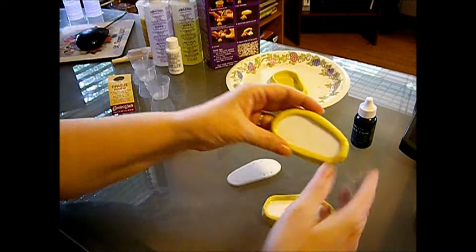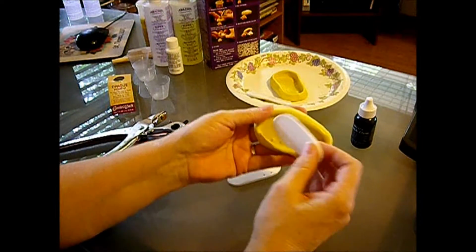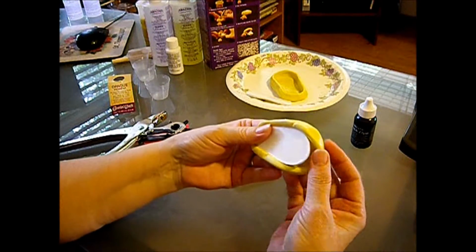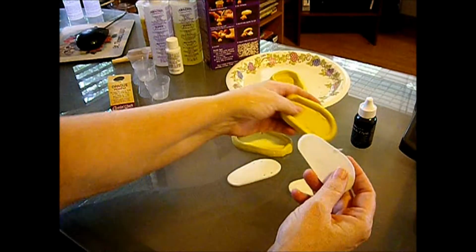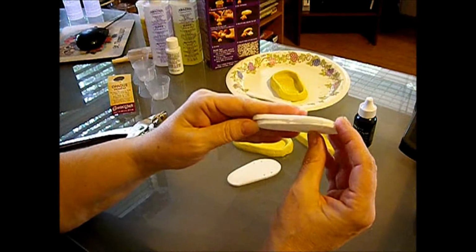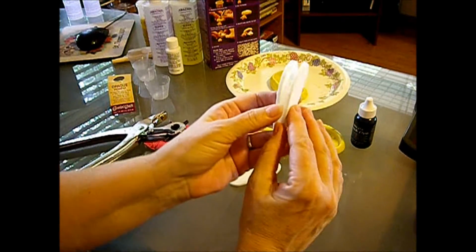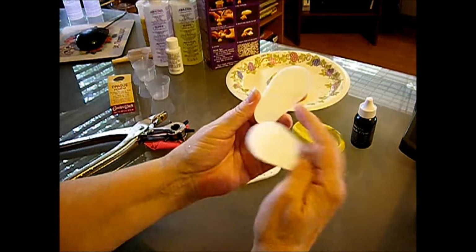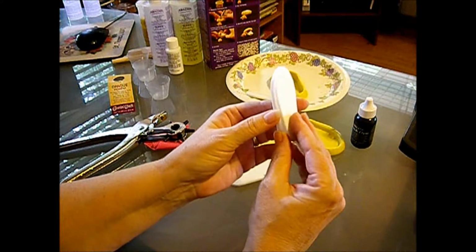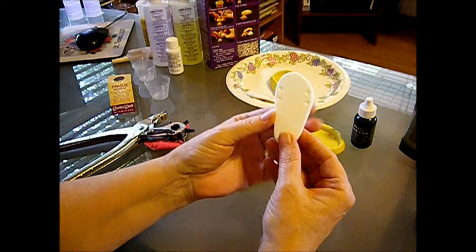Okay, so now we've got the sandals. There's 1, and there is number 2. I can tell already I poured too much. See how I did that? I got 1 really thin and 1 thicker. But you know, the thing is, I can take this now and get some sandpaper and sand them down so they're both the same size. So this one's not a waste.